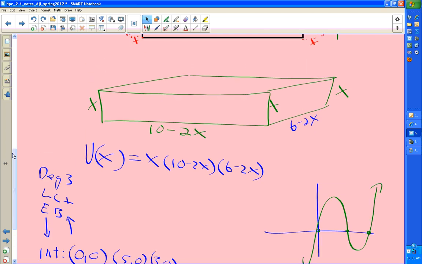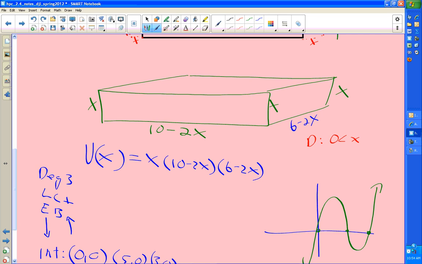What is the maximum, or let's do minimum first. What's the smallest value x can be? 0. Technically it has to be greater than 0, right? So your domain, if we were going to list the domain, your x has to be greater than 0. Okay? What about the maximum value for x? Be careful on this one.